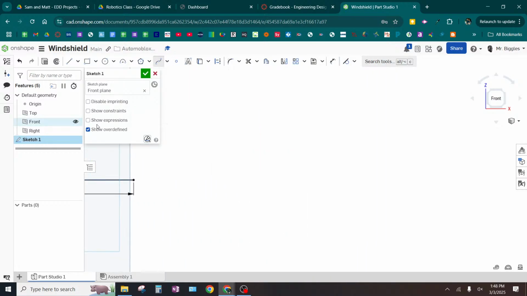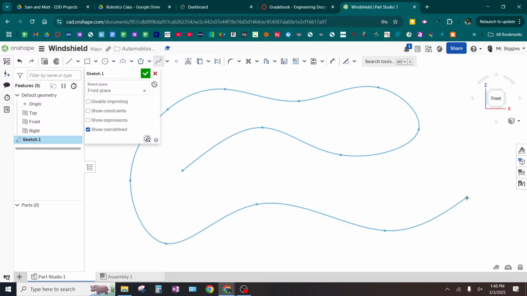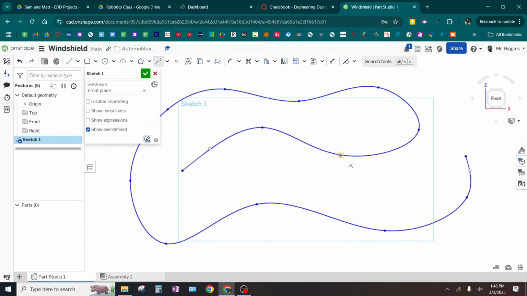So let's just go off to the side and practice drawing a spline. So when you click, every time you click, you notice you're basically placing like a dot. And it's kind of controlling the curvature of the shape. Okay? Each of these dots is what we refer to as a control point.